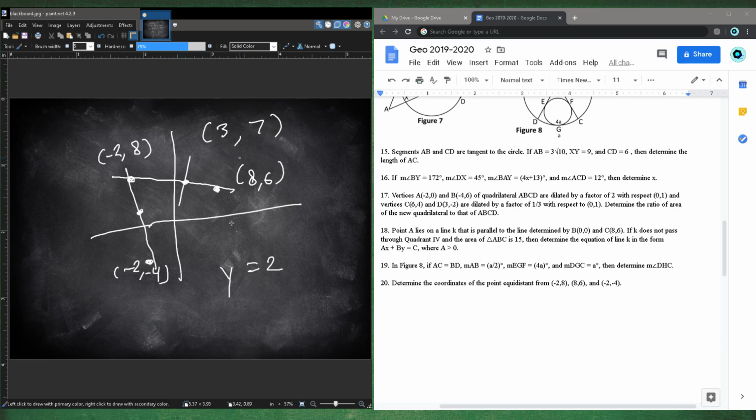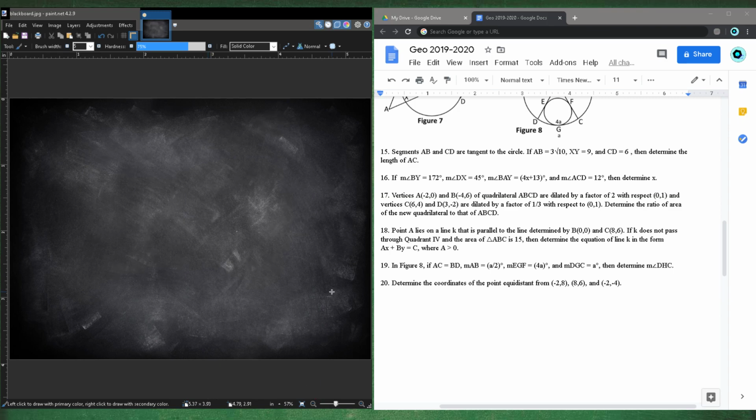And then you have to do a perpendicular. So what's the slope of this? 8 minus 6 is 2, and then negative 2 minus 8 is negative 10. So the slope is actually negative 1 over 5. Perpendicular means you have to take the opposite and reciprocal, so that's actually 5x, and let's go through 3, 7, so that's 15, and then minus 8. And it has to go through y equals 2. So our y coordinate is already 2. Plug in 2. So 2 plus 8, that's 10, divided by 5 is 2. So your coordinate for intersection is 2 comma 2. And that's basically it, really fast.